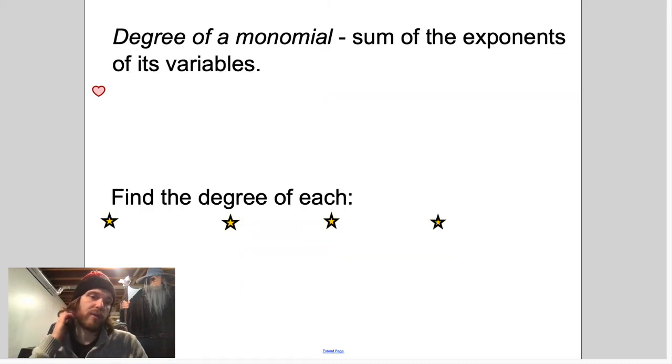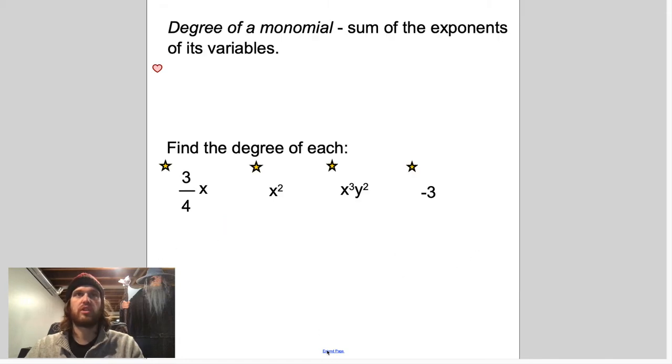Okay, every monomial has what's called a degree. To find the degree on paper or using algebra, you just take all of the variables. Sometimes it's just one, but you take the variables and you add up all their exponents. That will tell you the degree of the monomial. And the degree is very important because it turns out there's a relationship between the degree of a monomial and that monomial's shape when you graph it. So let's go ahead and take a look at these examples, and we're going to talk about the degree of each of these.